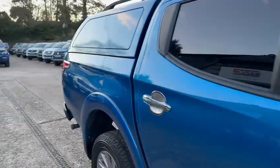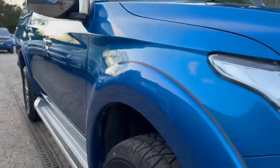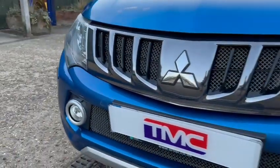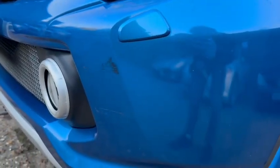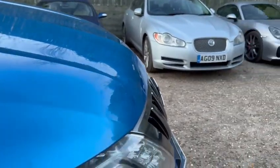Now looking down this side here — really nice again. Look at this wheel going down to the front bumper there. Looking across, we'll look at the grille here — looking good, no cracking in that at all. There's a slight little catch there and again just over here, probably on a turn I imagine — caught a wall or something. But looking good down there. Coming across with some stone chips, relatively good along there.